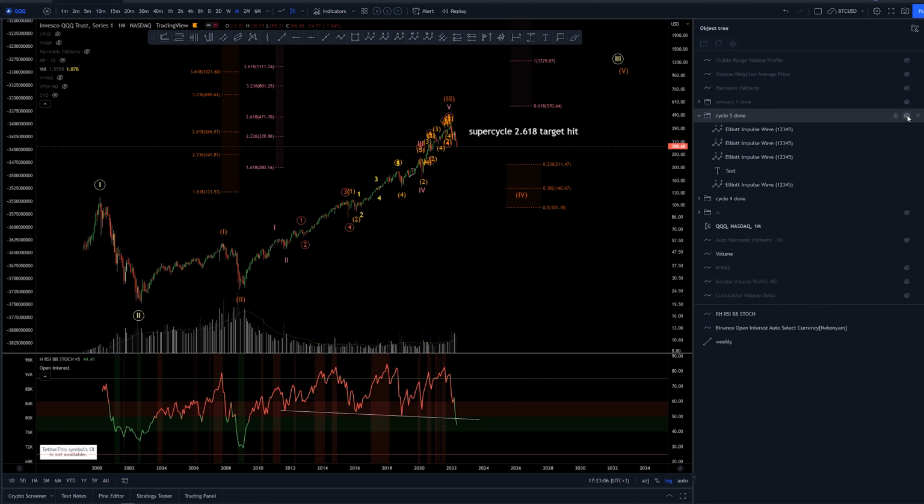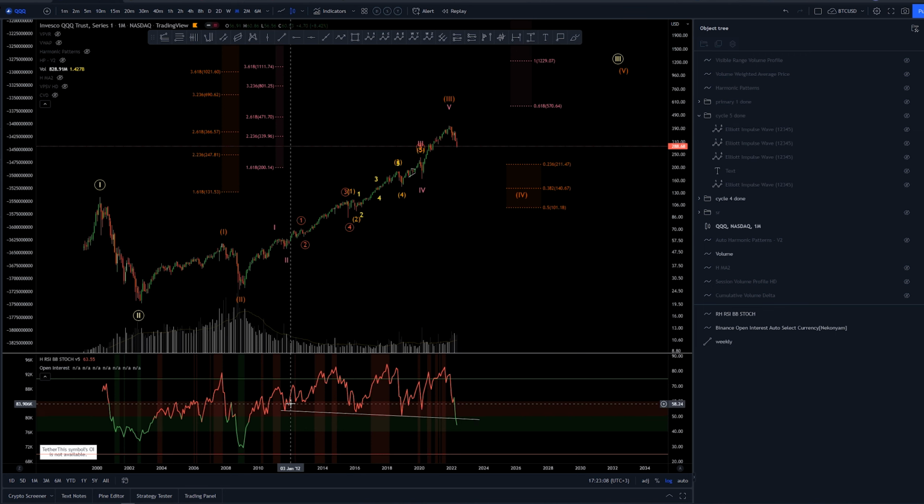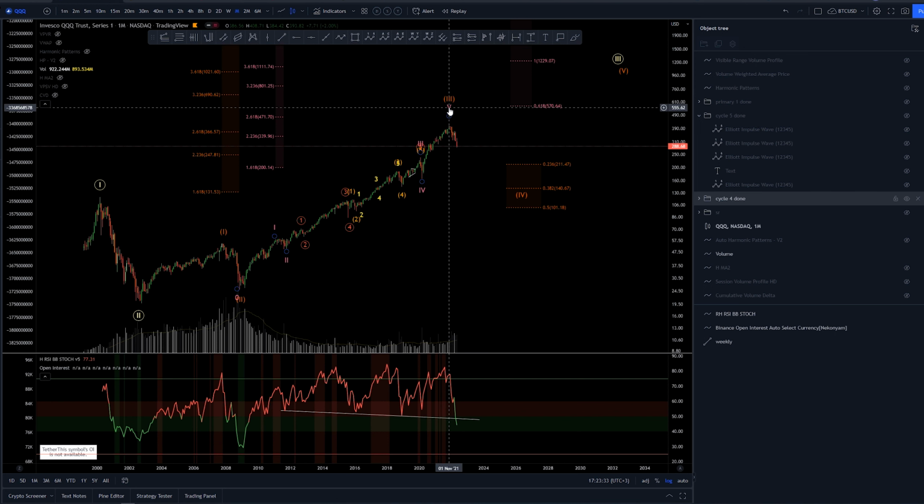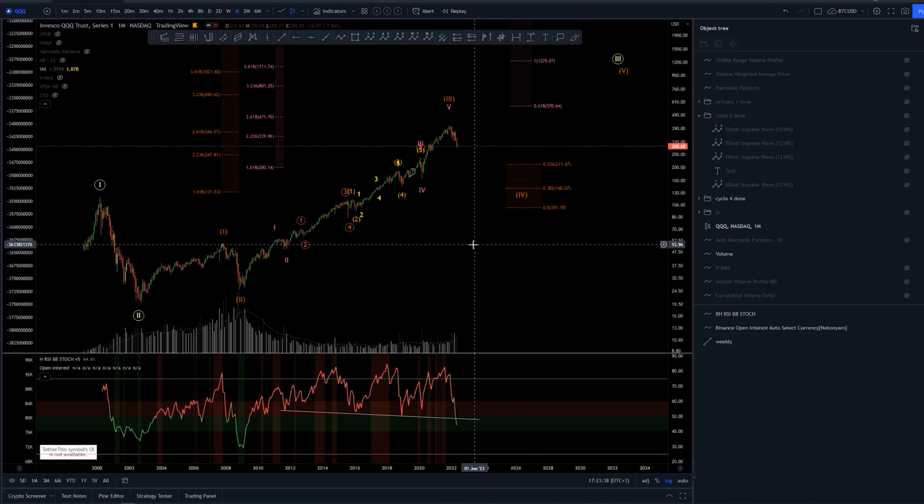Now, saying that wave 5 is done, there is a trend line here on the RSI that has also been broken. This is again from the start or the end of wave 2 here, a trend line that has been working with all these corrections so far, but now it's broken and showing some kind of strength towards the downside, and this could be a sign of weakness and bringing this wave 5 definitely in play. So that's why I have two different scenarios here that we're going to be viewing.